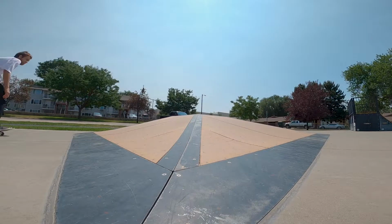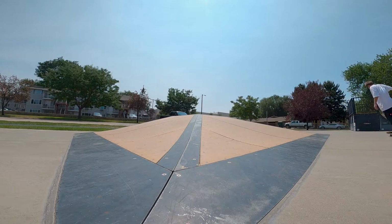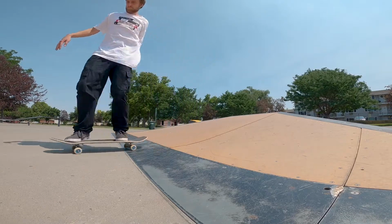Overall, it felt really good, like a twin tail, and it was really responsive. I think for really technical stuff, this kind of would have been the board I want. The width is only 8, so it's really easy to flip and spin around, and the length is 31.6, so a little shorter again. All right, next on the list, we have a pizza.